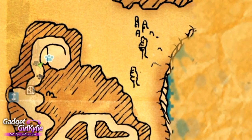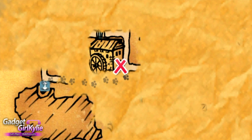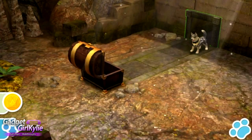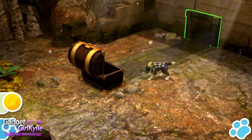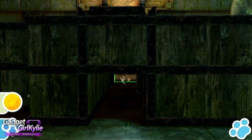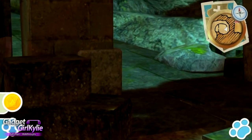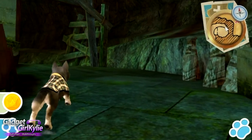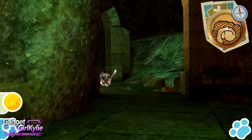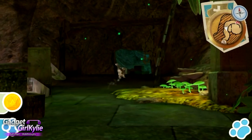Okay, sounds fun. Back through we go, Chris. Okay, let's see if we can double back and find the insignia that we missed when we were chasing Cosmo. Somewhere through these mazes.